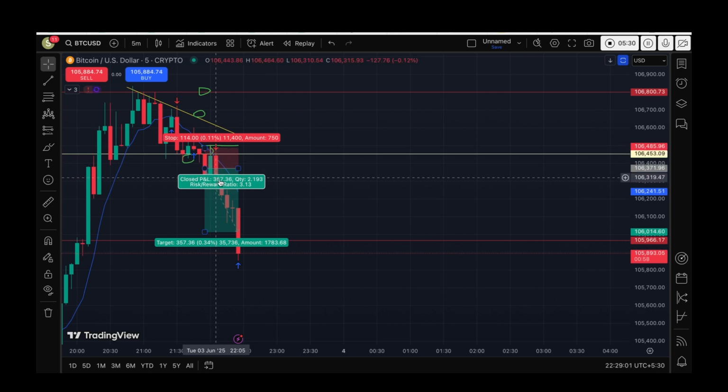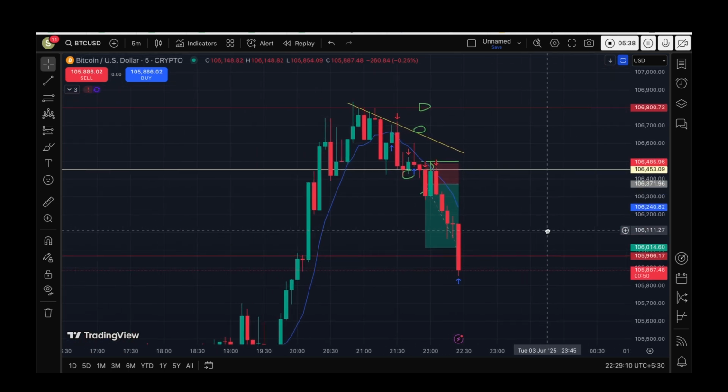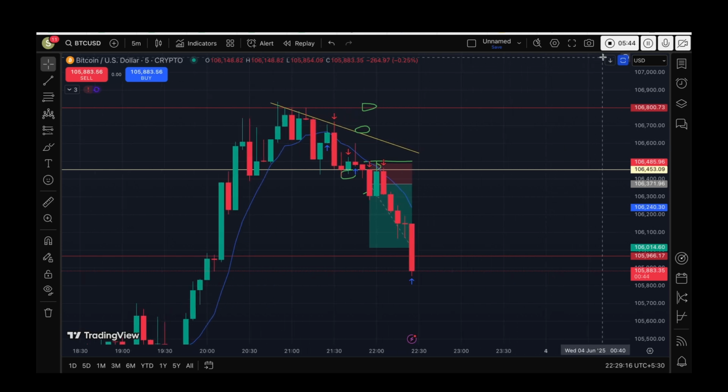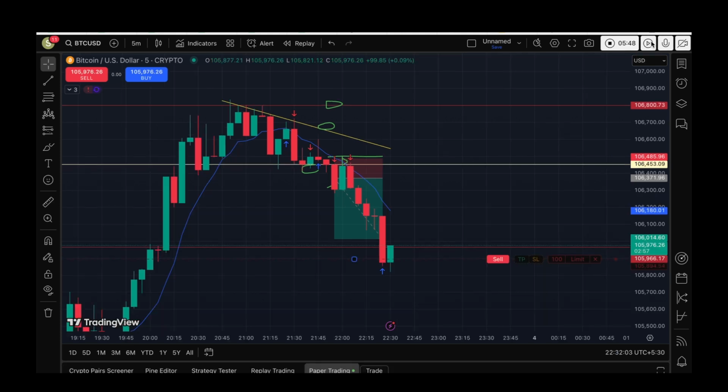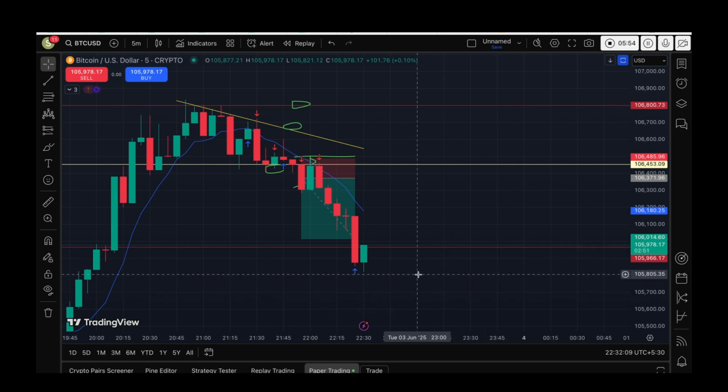So you can see again, I added one more 100 quantity here. So still it's going down. So overall we made a good amount of profit. Yeah, let me show you. If you can see, the market has started going upside actually.